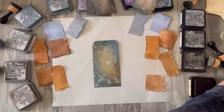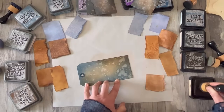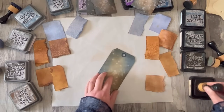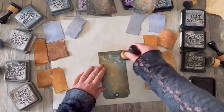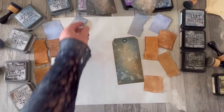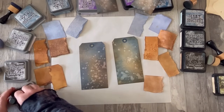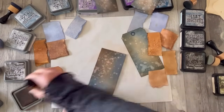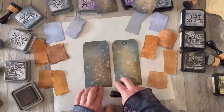I'm just going to show you what a great colour vintage photo is for creating an edging on a tag — I really am just coming in from the very edge, hitting it at a slight angle. I've angled my blending tool so I'm really catching the edge of the tag and bringing in that colour to let it just age the look of things. The eye is now drawn right into the centre of that tag. You can do that in exactly the same way with your oxide — though it requires a slightly more subtle hand because, as we know from the oxides, they have a tendency to take over. So if I really just want to hit the edge, I need to make sure I don't go too far into the middle.